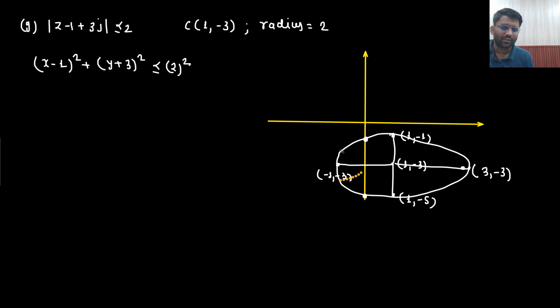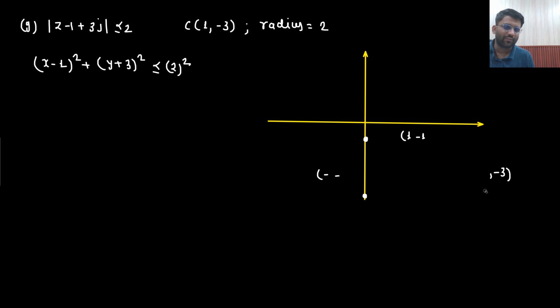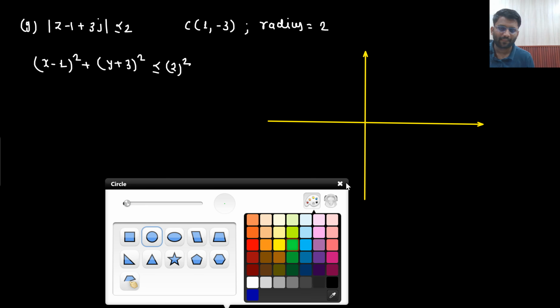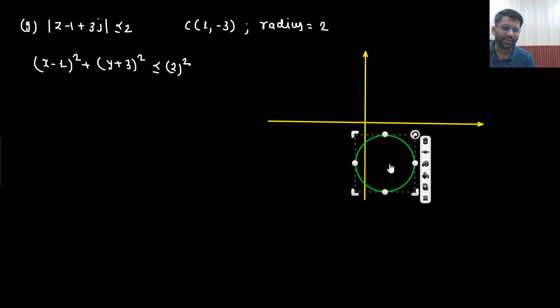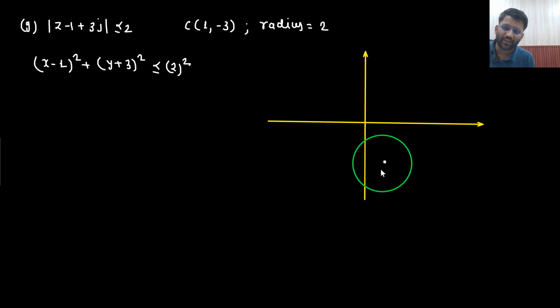Understandable? So now let me draw the circle in a fair manner. I will draw it now. But in the examination you will always draw in a rough manner only. So in a fair manner, this is how it will look. Okay, again in a very crude manner I am going to draw it, right? Why in a very crude manner? Because I don't have any option.